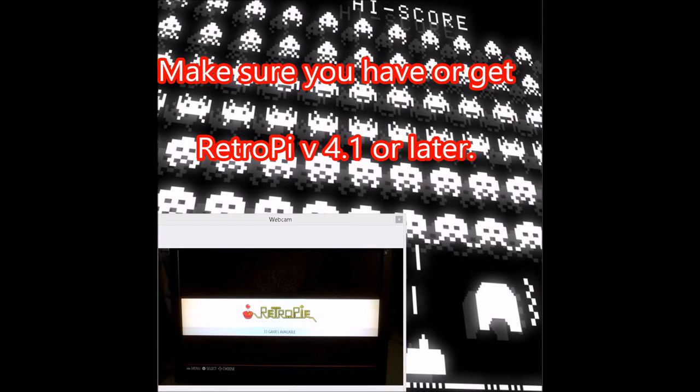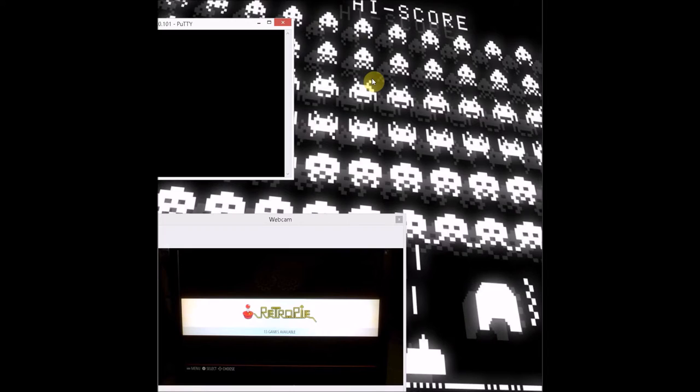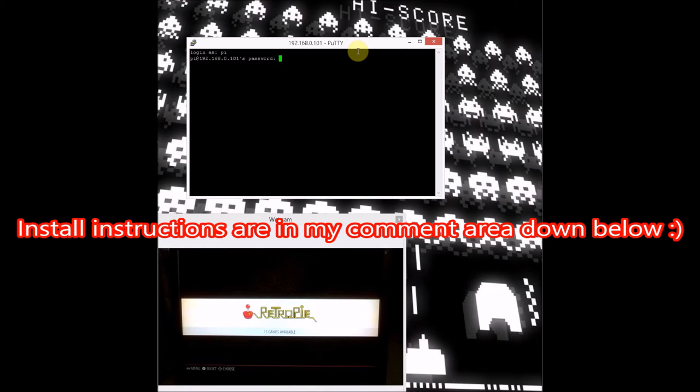Also, I'm not super fluent anymore in Unix or in the Pi itself. I'm kind of learning a lot as I go. So my baby steps here maybe will be easier for some of you to follow. If not, please don't judge me. I'm still new with this. So you do have to make sure your Pi is on the internet, because most of the information here I'm going to be downloading through the Pi through SSH. And to connect to the SSH, I actually use PuTTY. So let's connect to my Pi right now. We're going to log into the Pi. Again, all this information I'll have down below, so you'll be able to follow along if you want to print it out if you wish.